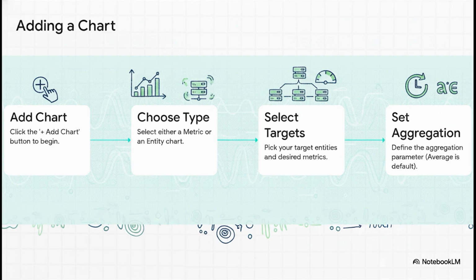Now, why is that an exam trap? Well, relying on the average aggregation can completely mask short, really intense performance spikes. If you are hunting for microburst bottlenecks, imagine a CPU spiking to 100% for just 5 seconds every minute. An average taken over an entire hour is going to hide that completely. As an admin, you have to actively choose maximum from that dropdown if you're hunting for those microbursts.